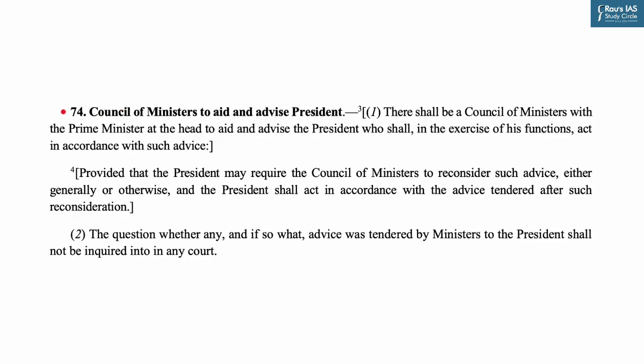As if you will look at Article 74 subclause 1, it says that there shall be a Council of Ministers with the Prime Minister at the head to aid and advise the President who shall, in the exercise of his functions, act in accordance with such advice. So this term shall makes it binding on the President.